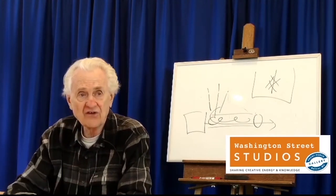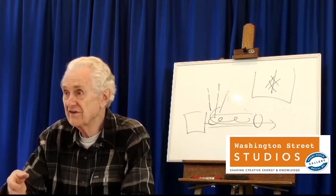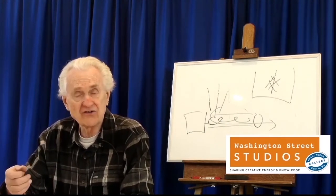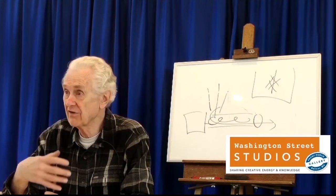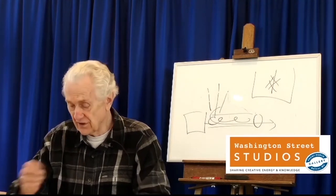Depending on where you're going to use it, I would want to know: does it have these safety features or not? If I'm putting it in a studio where there are going to be other people, people other than myself using it, I want to know whether it has these features on it or not.